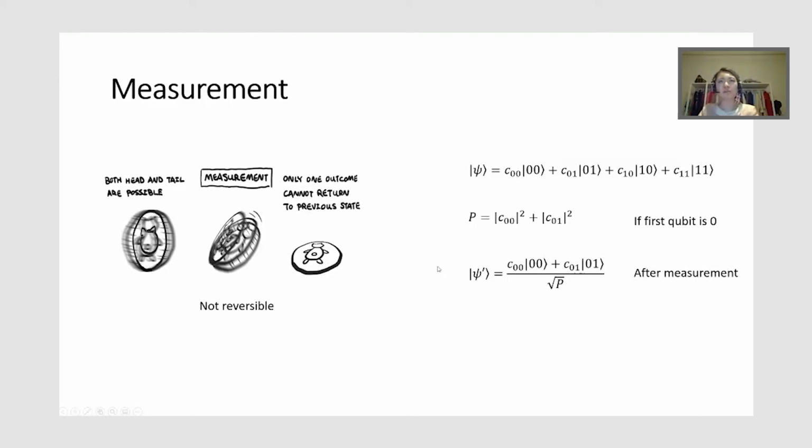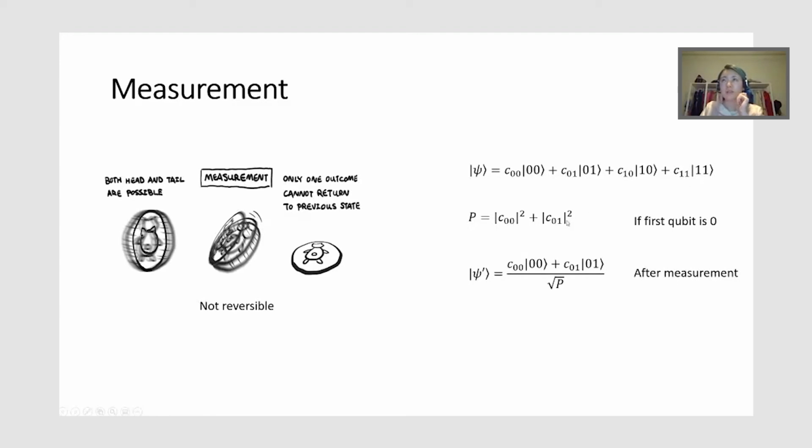So that's what happens. Say you have a quantum system with 2 qubits, and you have these 4 different possible states. Each of them has an amplitude describing them. Then if you measure the first qubit and find out that it is 0, that means it will be these 2 states that are contributing. So you kind of eliminated these 2.